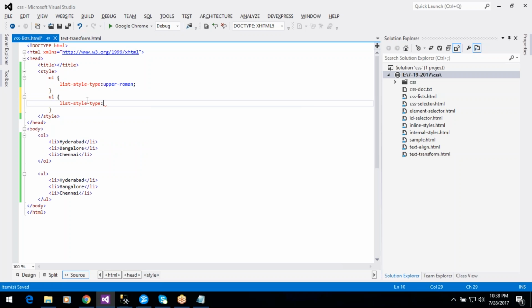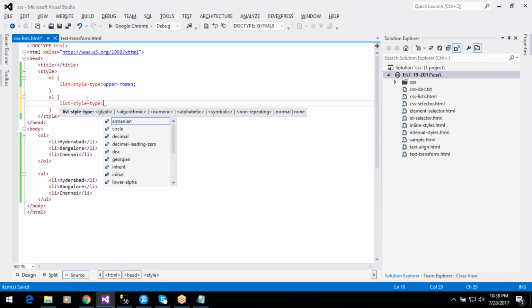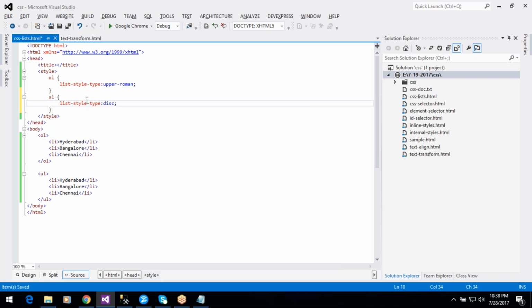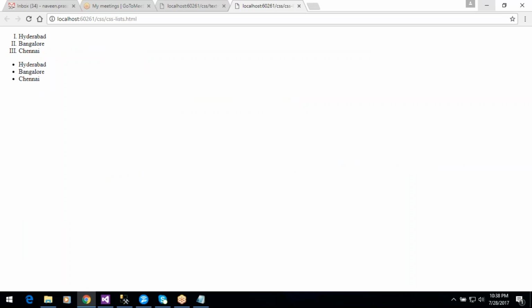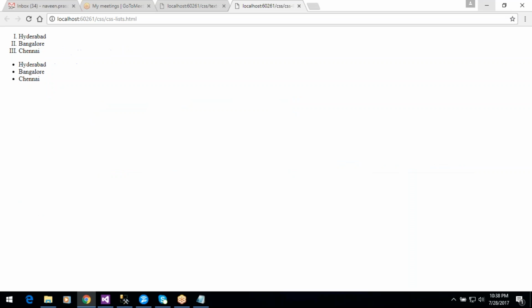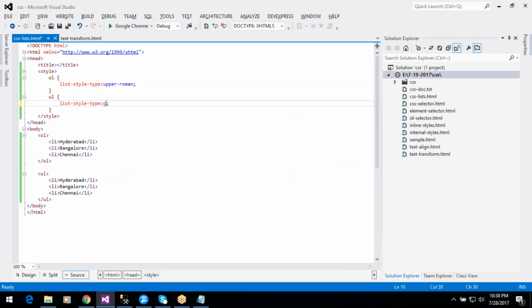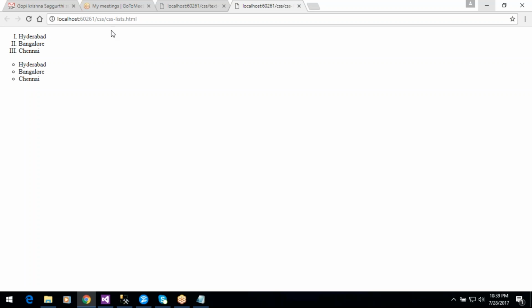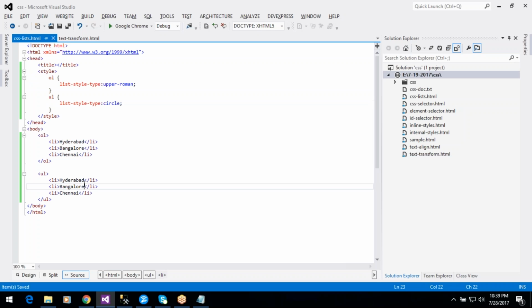List style type, disk. Disk is bullet style. Okay, and square, square style. Okay, and next is circle. Okay, so like this we can set the list style type using CSS.